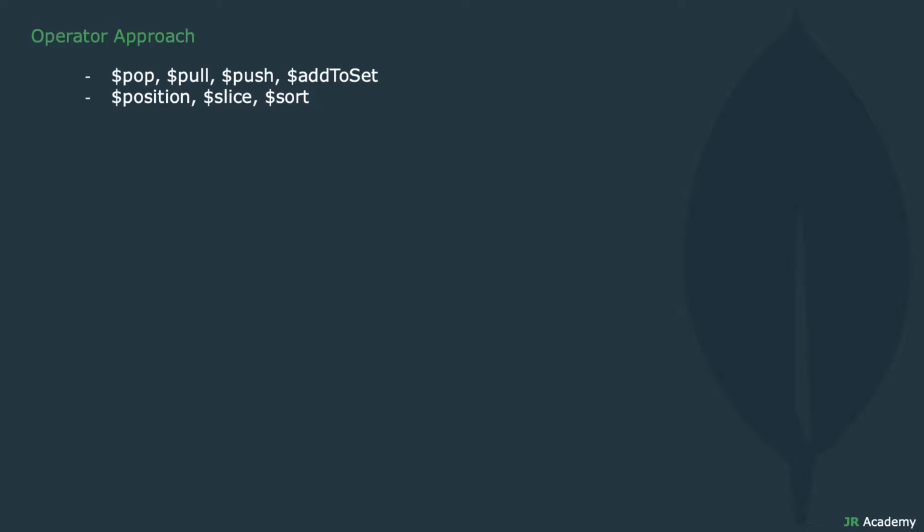So there are many update operators that we can use, and I'll put a link in the description so you guys can read about them and read the latest information about them, because we can't cover everything here. But the basic working of all the update operators is the same. Once you understand that operation, it is very easy to use.